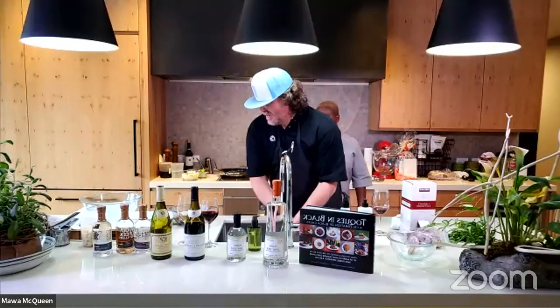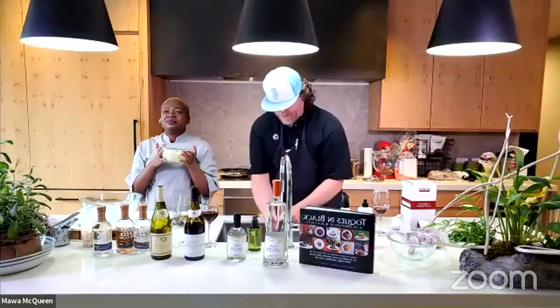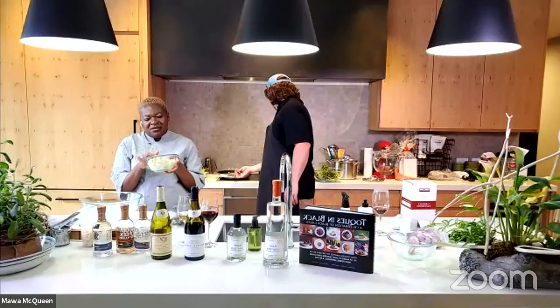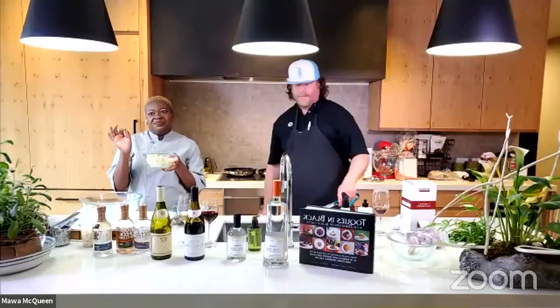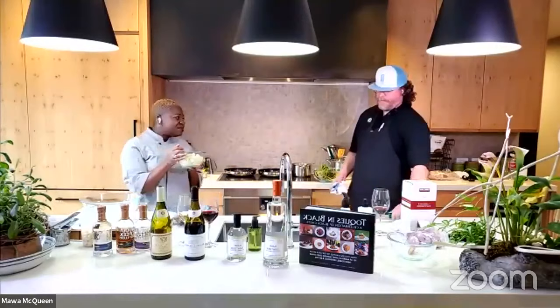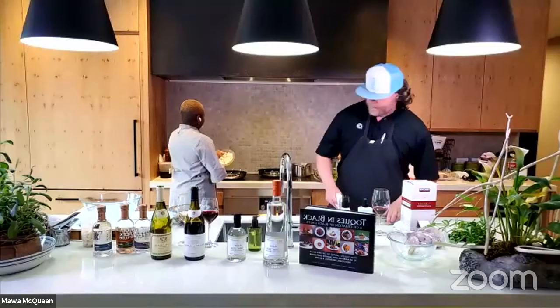So now we are going to do the pearl onion. The pearl onion is a little tricky, okay? Because I like to caramelize them, but not caramelize really, you know? So I'm going to start with a little bit of water, and then finish with oil or butter. Okay, and salt and pepper, and a little bit. Okay, so make sure your pan is off.